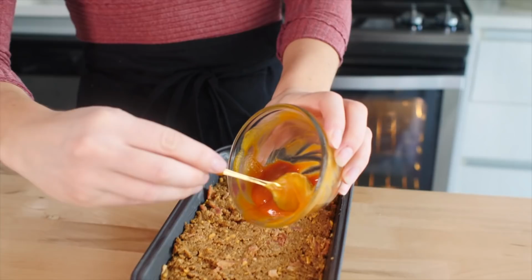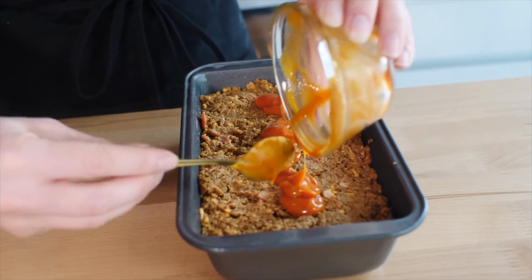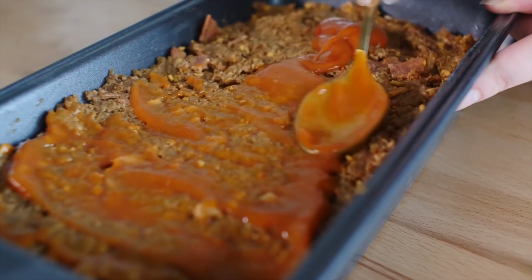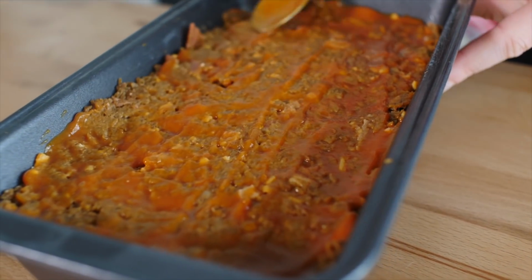Now we are going to add this glaze. So I'm just gonna add it to the center and then spread it out. I mean, I commend her for creativity, I guess.